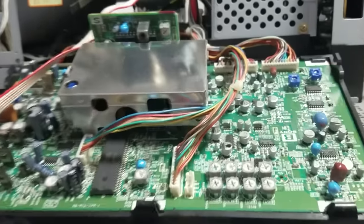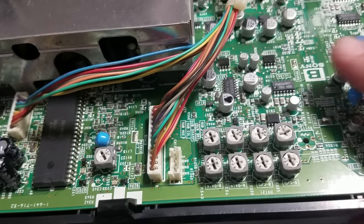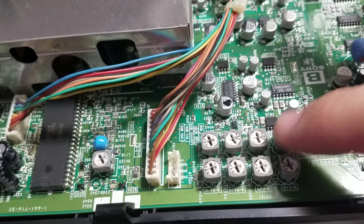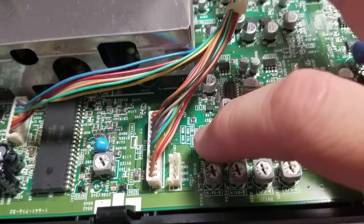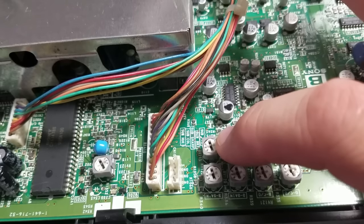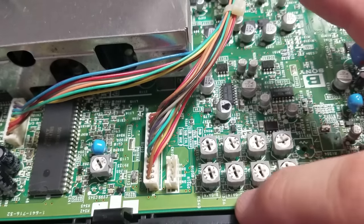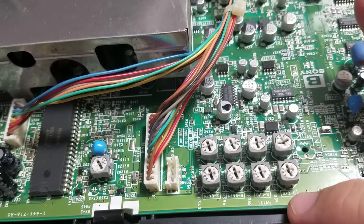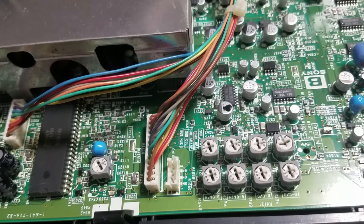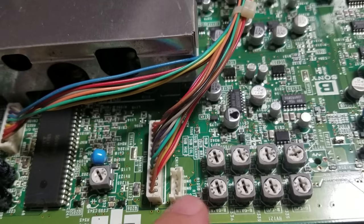Let's scoot in closer to the board. We're looking at our color potentiometers — this set of eight. Of the bottom four, we're only going to use one to control color: the far-left one labeled sub hue, which controls the overall tint of the whole CRT — either a reddish tint or a bluish tint depending on which way you turn it. Down here we've also got some gain controls marked blue gain and green gain, and then a green cutoff and a blue cutoff. Notably, there's no red cutoff or red gain control here.